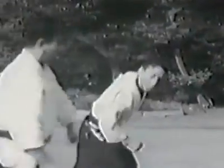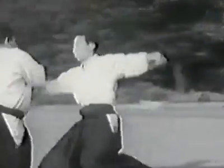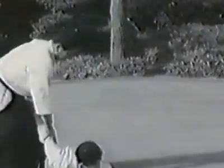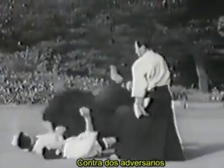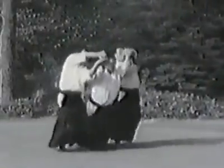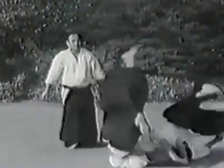This could happen if you try seizing him from behind. This is a good place for kotegaeshi. Against 2 opponents, 1 on each hand. Another throw. Three opponents.